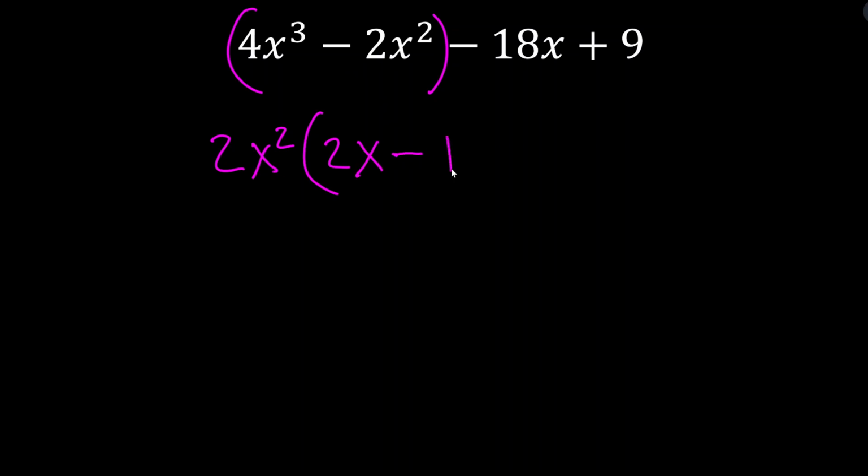So I did this kind of quick. Here's a pro tip. You know you took out the GCF when there's no more common factors in here. For example, if I forgot this 2, then I would have 4x minus 2. So if you notice in here there's still a common factor, then you didn't take out the GCF. Hopefully that helps. If we distribute this in, we get exactly where we were, so we're good to go. And now we can move on.